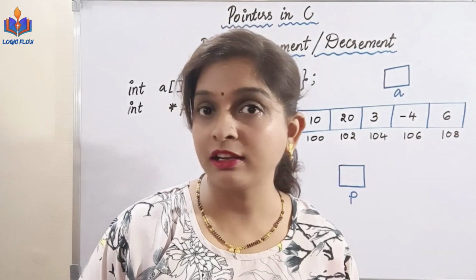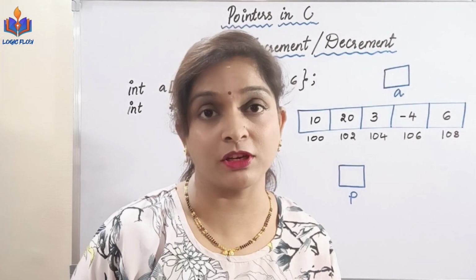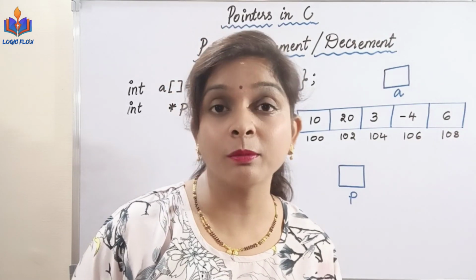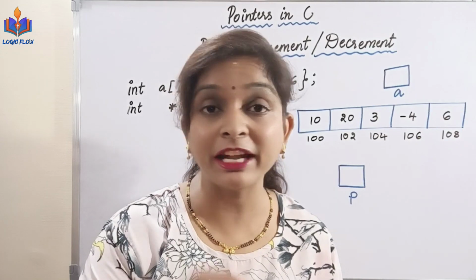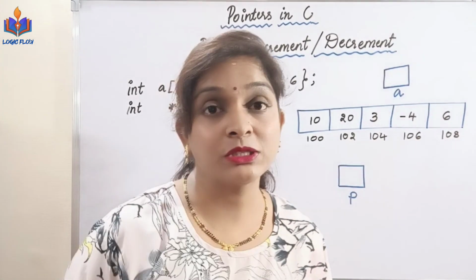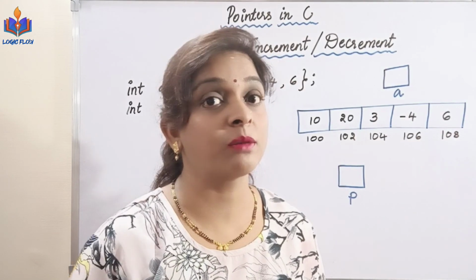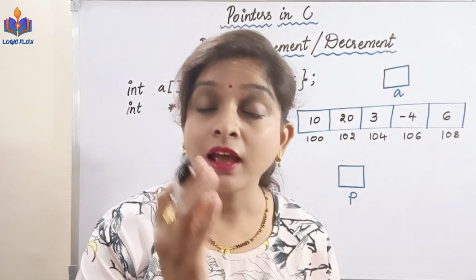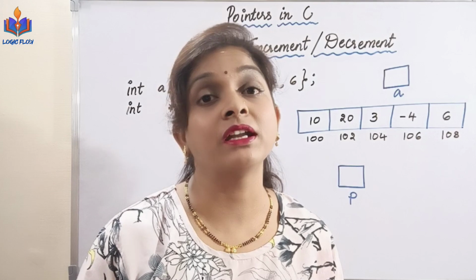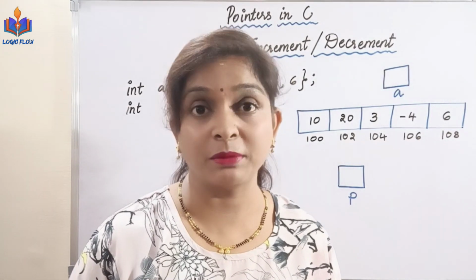Pointer increment and decrement. We have seen how to use the normal increment and decrement operators. The increment operator increments the value by 1 and the decrement operator decrements the value by 1 by default. We have seen how to use these operators. Please do check out the playlist of C language. You will know how to use increment and decrement operators. I have also discussed the prefix and postfix increment and decrement operators in separate videos. Please do check the playlist.